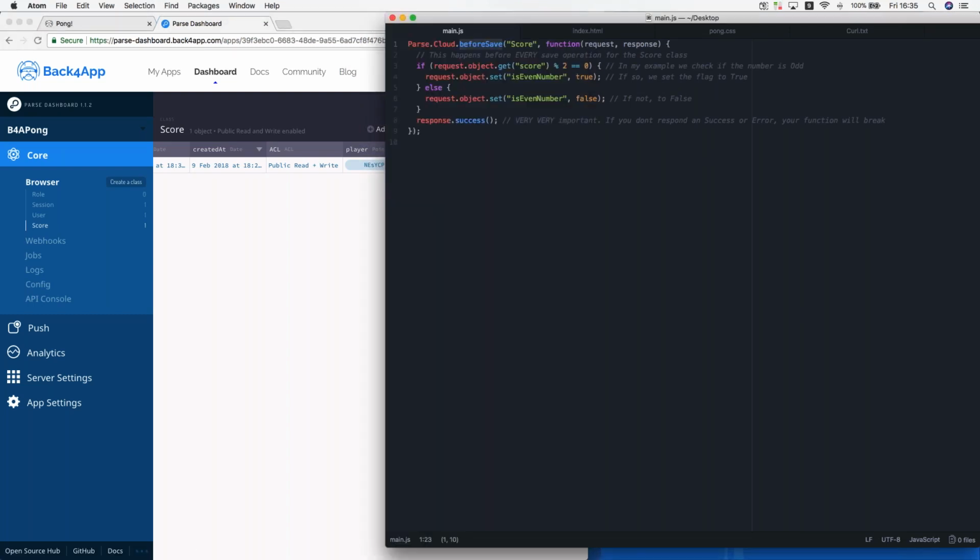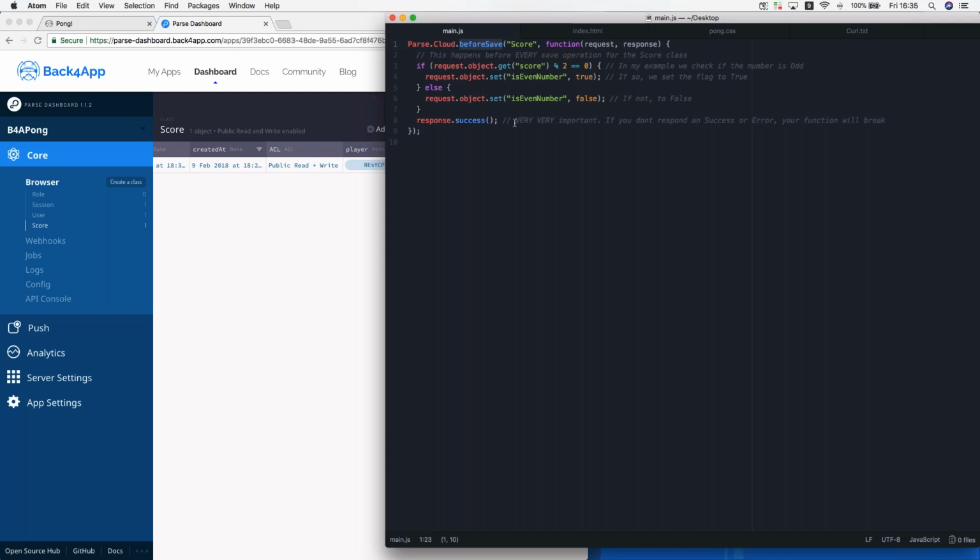So you have to be sure your code inside cloud codes, especially for before operations like before save or before insert or before delete, is very efficient.